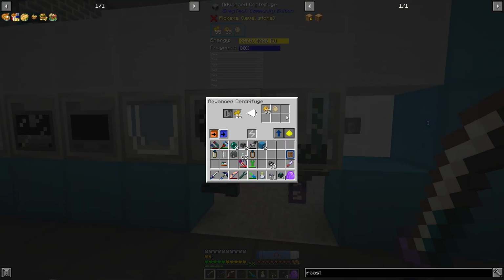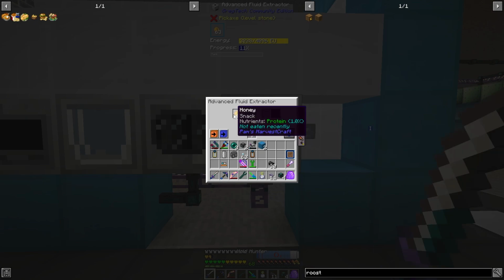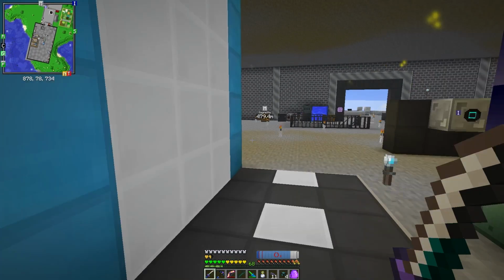Also finally got around to automating honey from outside. I've been doing this manually the whole time. Just kept putting it off. We've got a storage bus on a barrel outside with all the honeycomb in it. And then this is just automatically outputting into a fluid extractor.